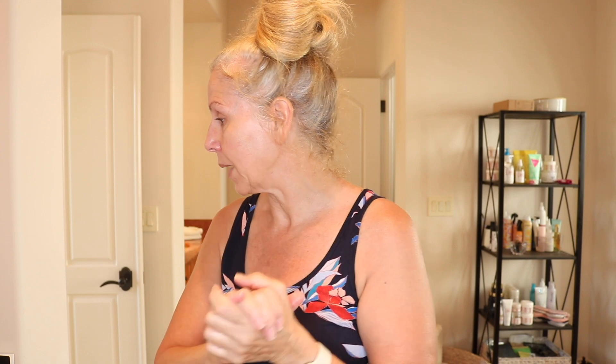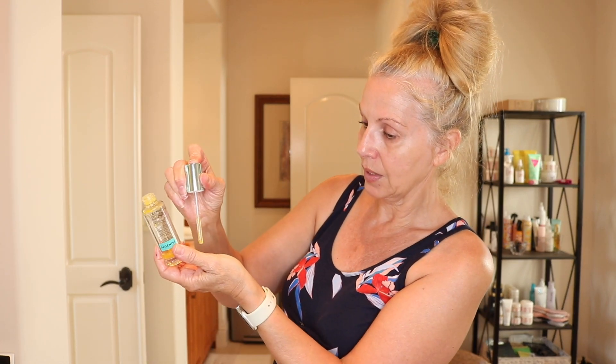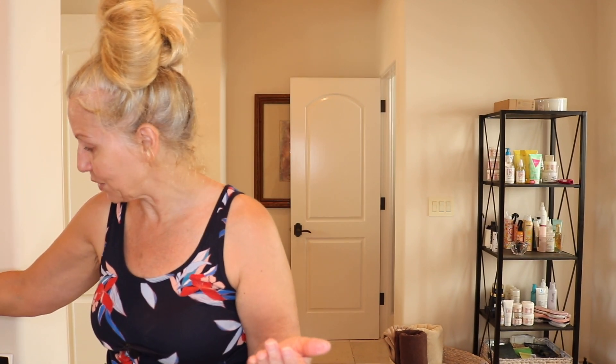So now I have put on what we call the trifecta. Although the trifecta doesn't normally include the Dermal Defense — that's just something I've been trying because it was a limited edition — but I believe you can purchase it on your own now. So now I normally would go ahead and add my Elgenis — this is the collagen. I'm almost out of this. When I get down to where this will not pick up anymore, I use my makeup misers to get in there and use every last drop of my skincare treatments, every single drop. So I'm just going to go ahead and apply this, all the way down my neck, do the ears — don't forget those ears — and then of course I do my forehead and just press it in.